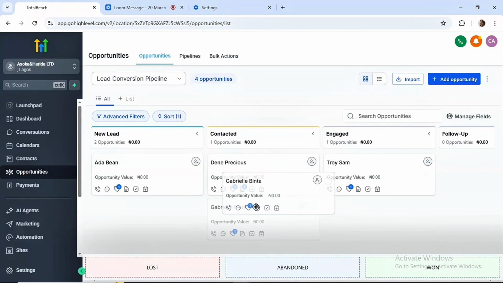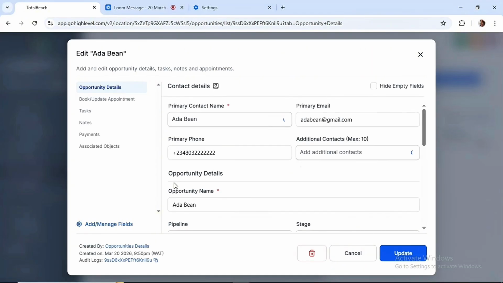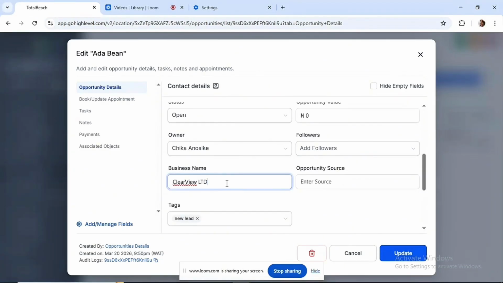That's if I'm selling a product. I can also add an opportunity. Let's just say for that being, I'm adding an opportunity for this client. And this allows for better tracking and follow up, so this gives more insight about this client.